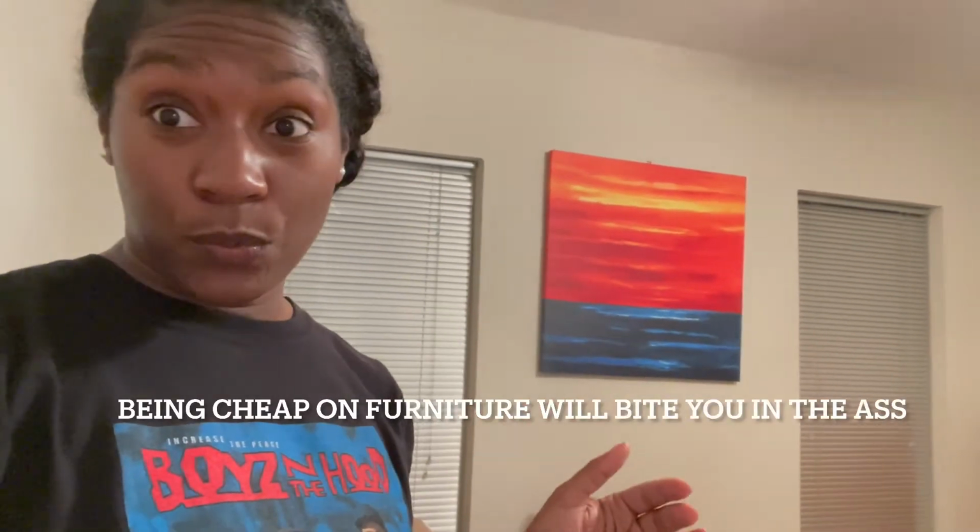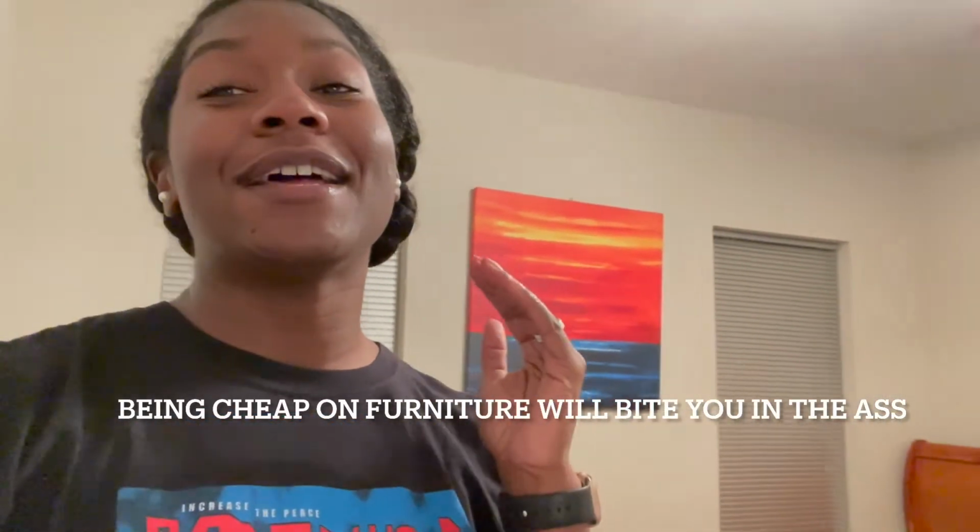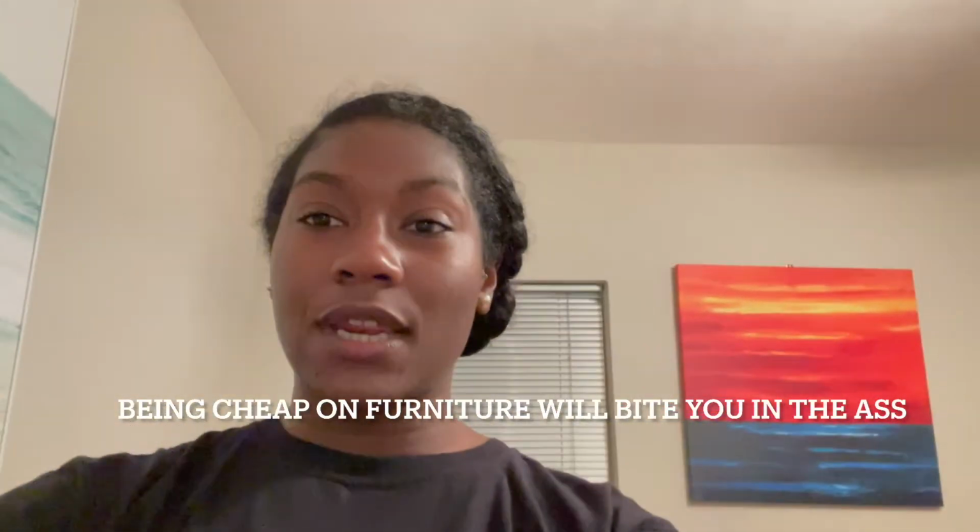So make sure you have a washer and dryer. We're also going to be fixing a bed. Another tip for you guys is that when we first got started, we only focused on hand-me-down furniture. We got the cheapest stuff possible. I think the bed and the mattress and this desk were like $100 or something. Would I recommend it? No. Do not do that. Focus on, I'm not going to say high-end things, but quality things, because the cheaper the stuff is, the more likely it is going to break, and it's going to create more mess and havoc for you.